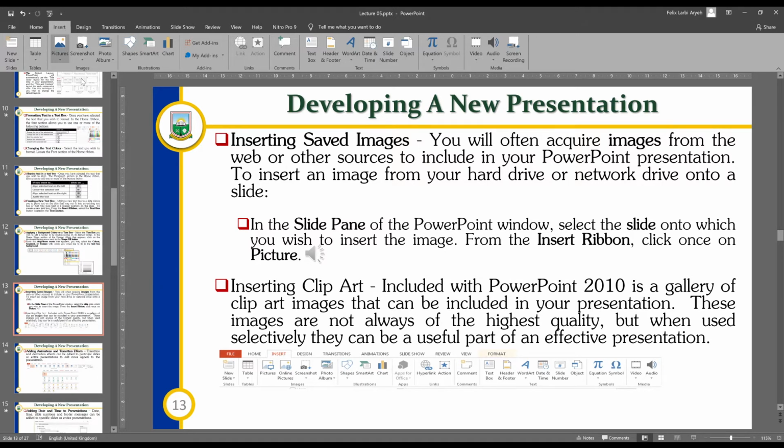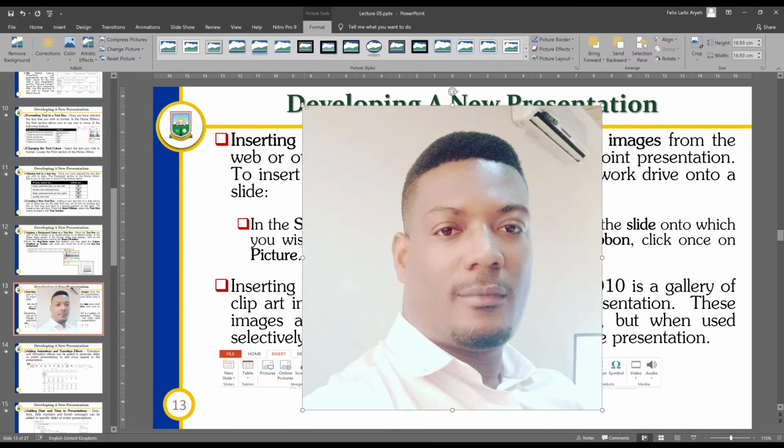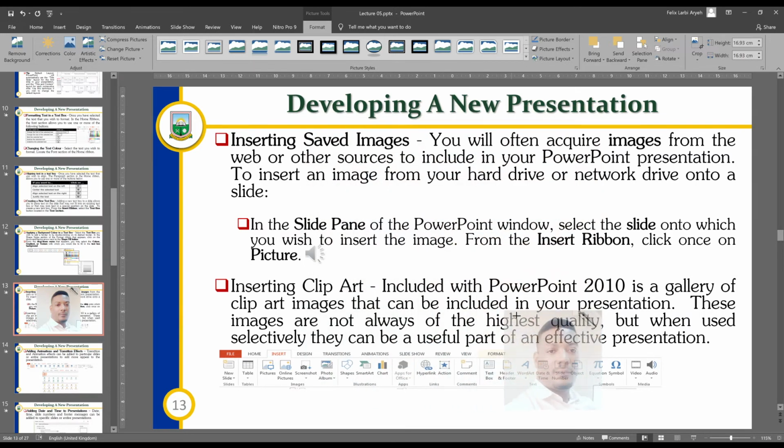If I'm not, then you look out for a picture which is on your computer. So I'm going to select this computer, and I'll go to pictures, and let me select my picture to make it easier. So I have my picture selected, and I can insert it in here.